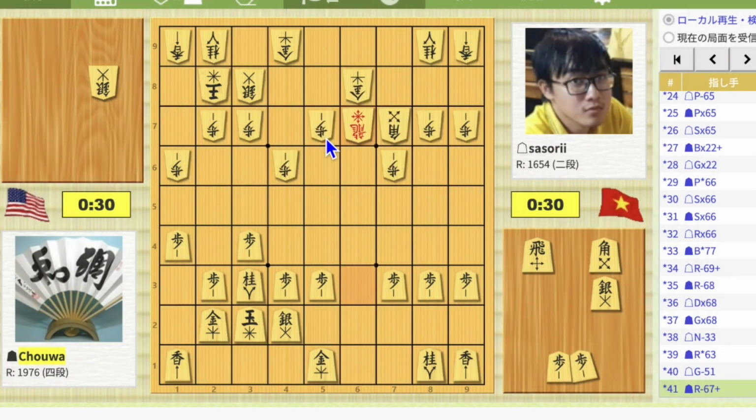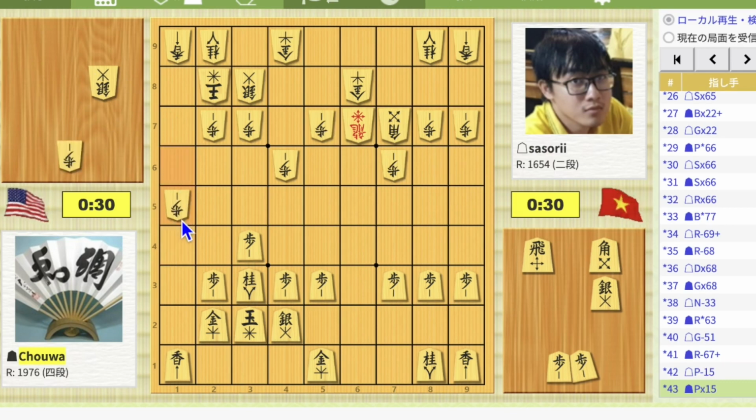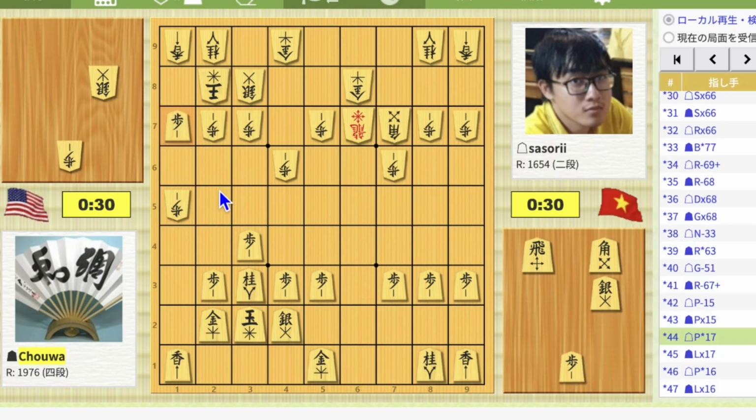But again, edge attack by pushing pawn. Again, like I said, for swing rook players, edge attack is very threatening, and he only has silver in hand, so he has no choice but to take this. But Gote can drop pawn here, and Gote has an advantage.